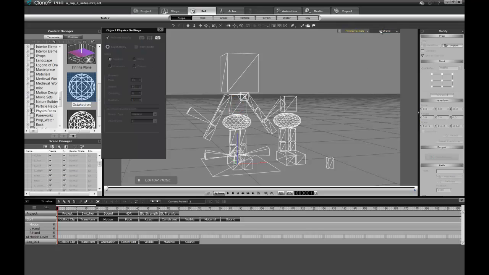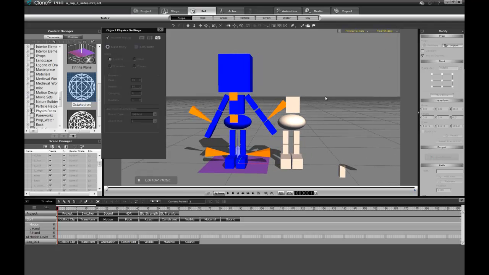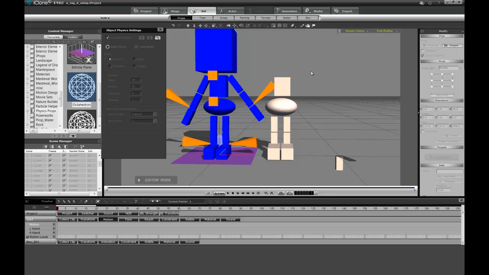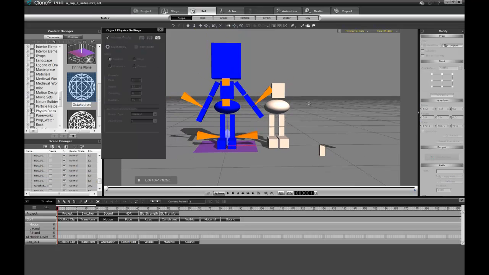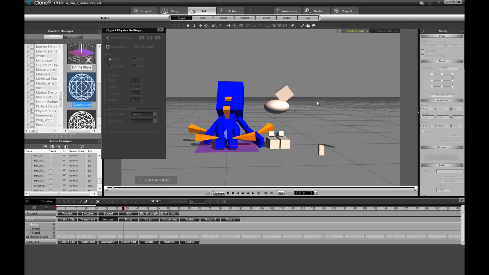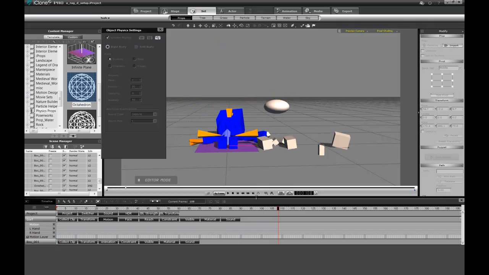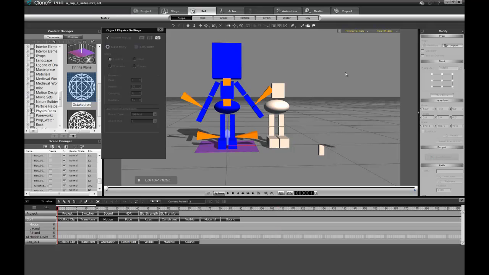Alright, here we go. Next, let's go back to Pixel Shader here. So, alright, we gave this guy physics properties, right? But right now we have just the default values. So let's see what happens when we just let it ride and let the physics do its thing. Wow, look at that. Interesting, huh? It just falls apart. Why? Because they're not properly linked yet.